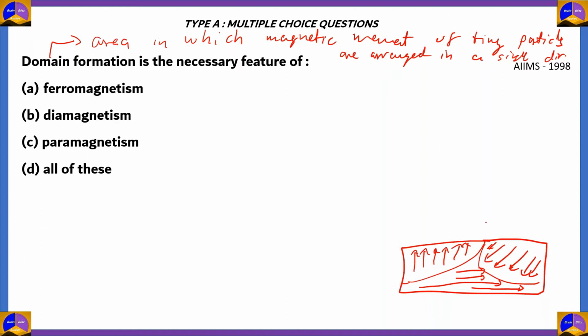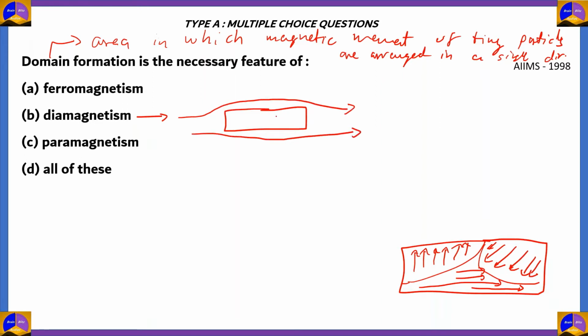Now, the formation of domains is very important because a material with domains can have a high amount of magnetic attractiveness or repulsiveness when these domains are activated to move in the same direction. So which of the 3 phenomena include domain formation as its necessary feature? Let's look at option B, diamagnetism. In diamagnetism, if we have a diamagnetic material kept in a magnetic field, the magnetic field tends to move around it. So it tends to repel the magnetic field because the compounds inside would like to move in the opposite direction. So option B is incorrect.